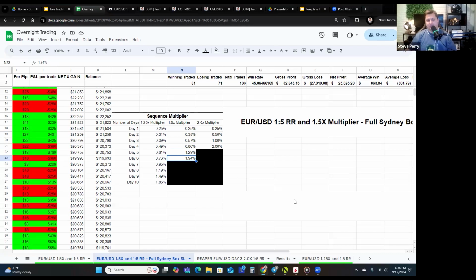And the reason why we have it at 6 days is because statistically speaking, there should be a major breakout on the euro dollar at least one in 6 days. Okay. And you should be able to hit that enough times to make this strategy very, very profitable. And in a similar sense, you are trying to make up for previous days' losses, just like you would with any strategy, right? If you're trading any other strategy and you have a losing trade, your hope is that the next trade makes back the loss plus more. Yeah, I mean that's normal, right? So I don't see how that's too different.